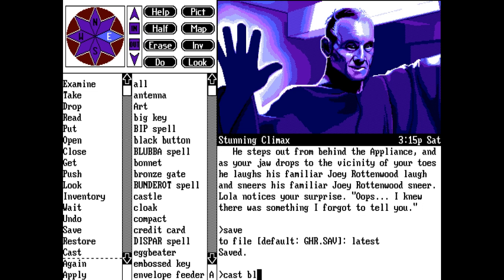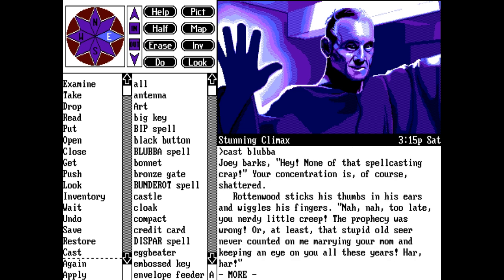Cast Blubber. Joey barks, "Hey, none of that spellcasting crap." Oh wait, Joey's got Lug-Lug's voice. Your concentration is of course shattered. Rottenwood sticks his thumbs in his ears and wiggles his fingers. "Nah, too late, you nerdy little creep."